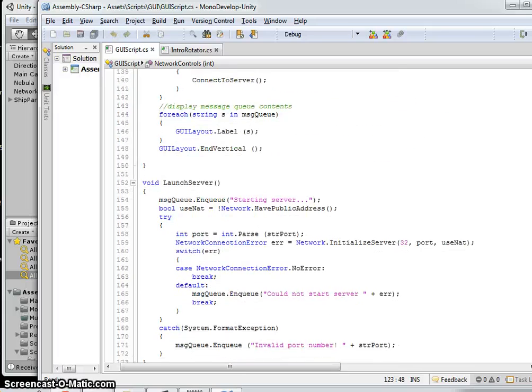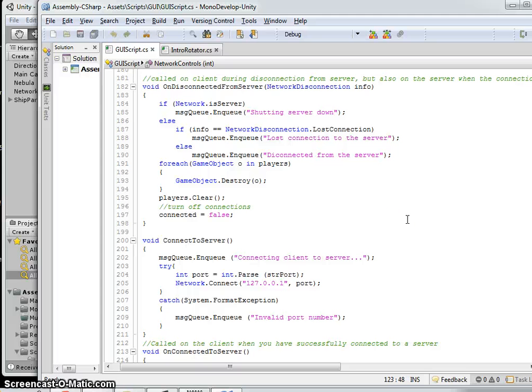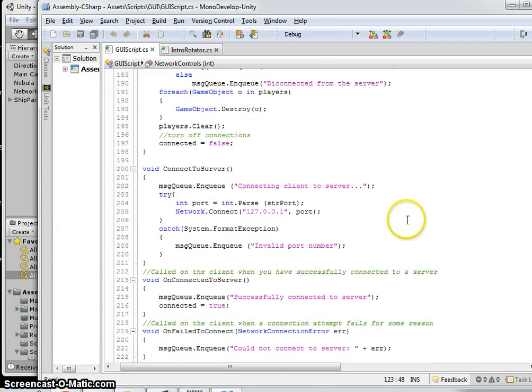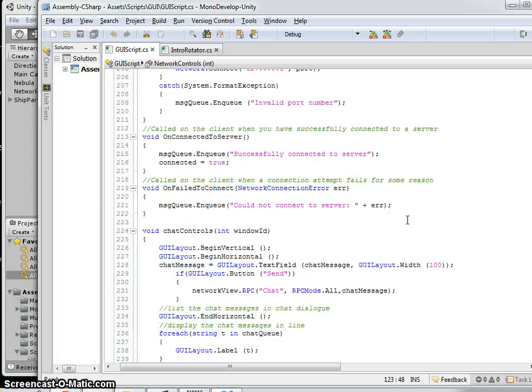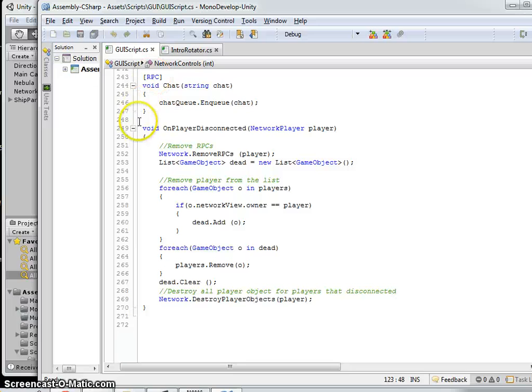And after creating a ship, we need to remove it when the player disconnects from the server or when the server is closed. So the function is on player disconnected, and it can be found in the Unity3D reference.